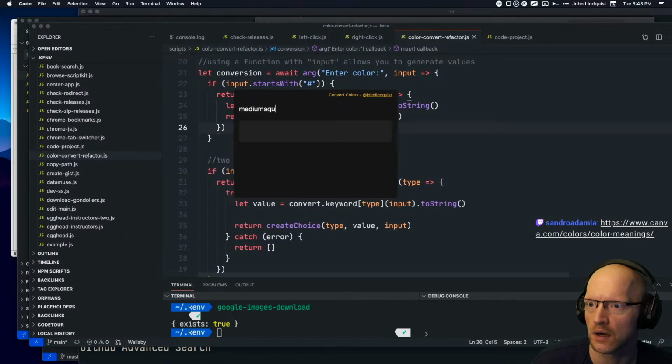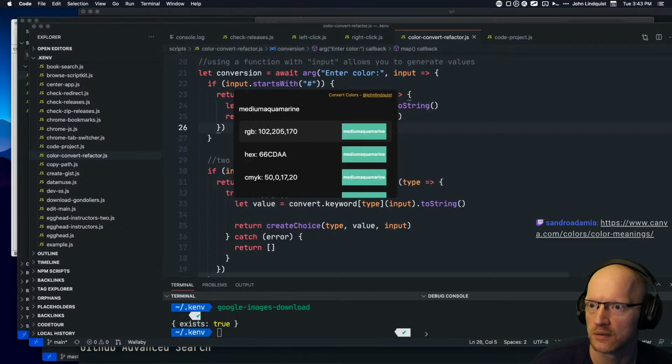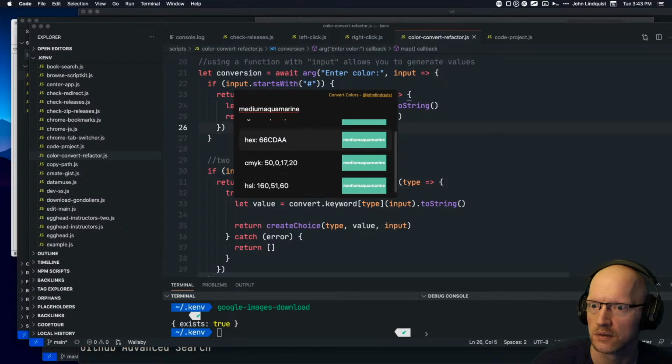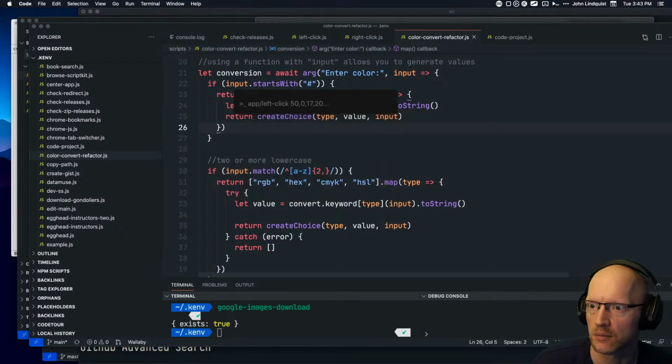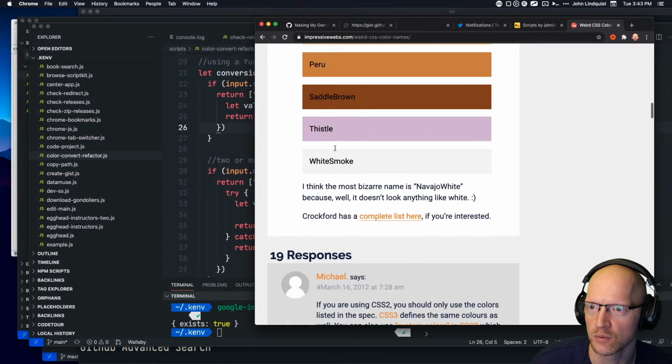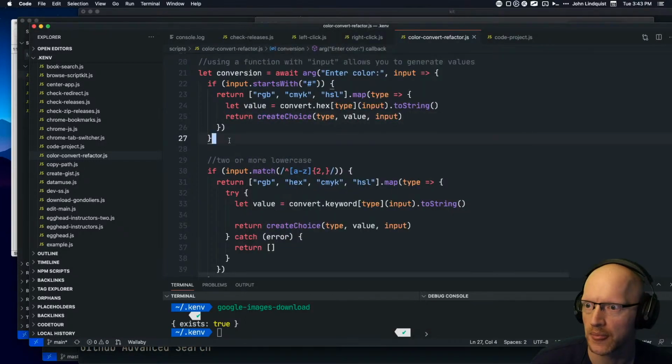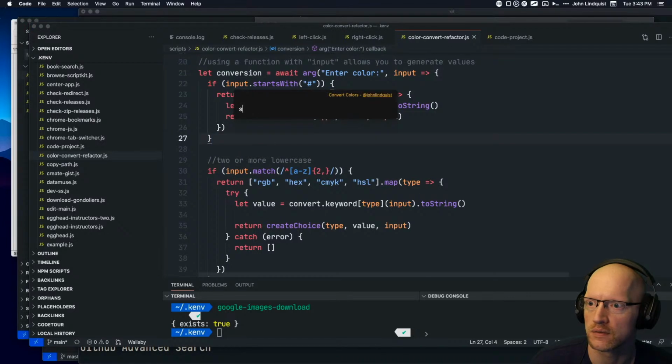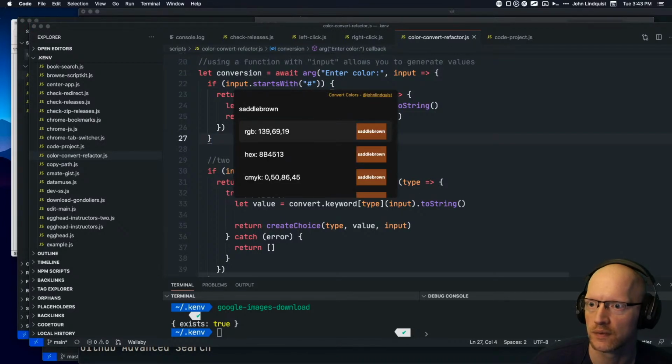Medium aquamarine. Paste. Okay, this seems pretty solid at this point. Let's do one more just in case. Any weird ones? Saddle brown. Color convert, saddle brown. Cool.